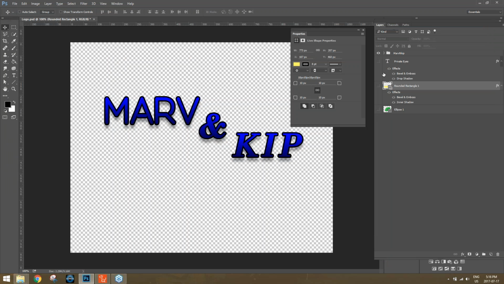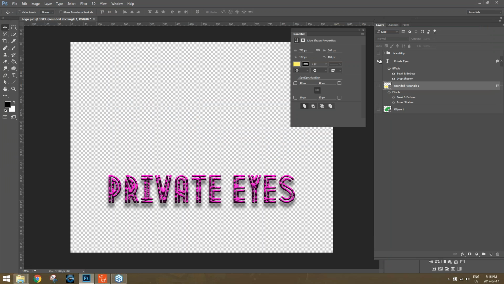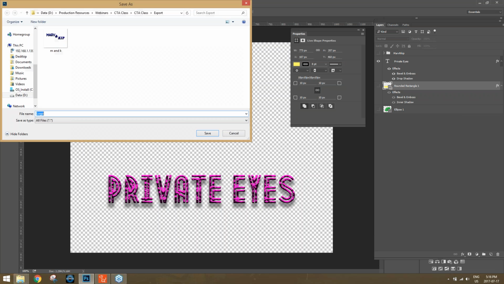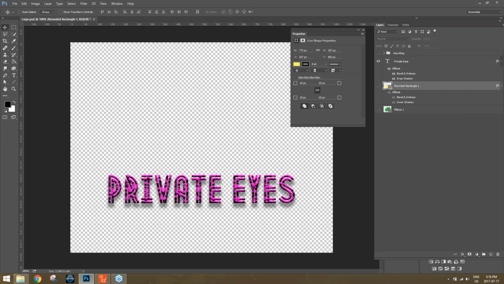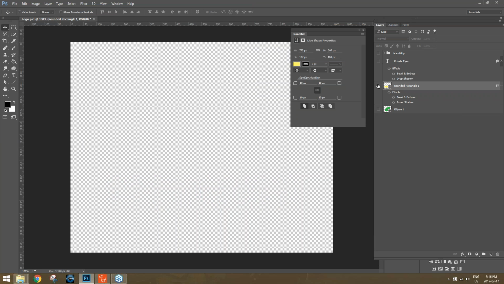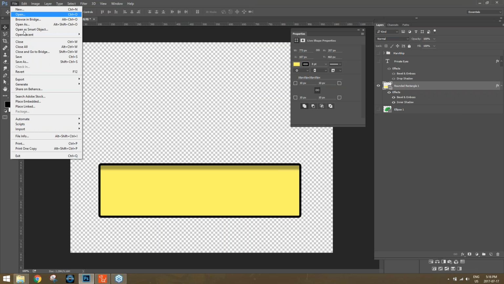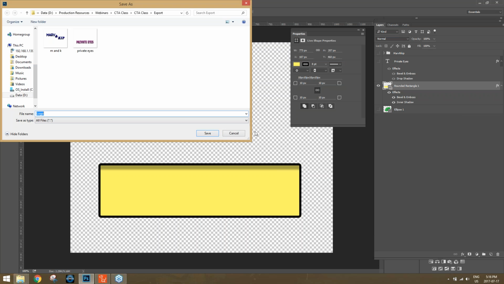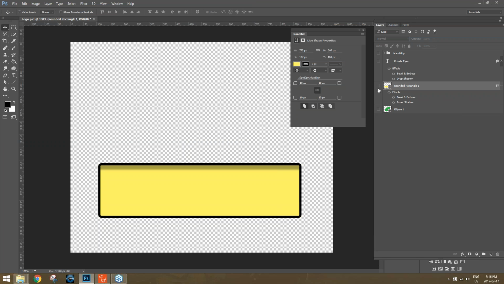And then we can do the same thing for the other parts. Private eyes, we'll export that separately. We'll just call this private eyes. And then we'll do the rounded rectangle, same thing. And yellow EG for background.